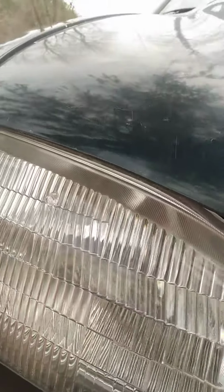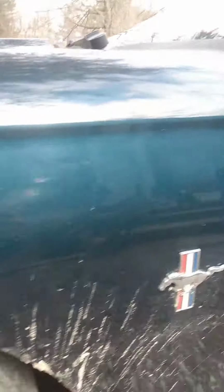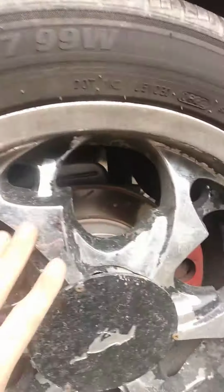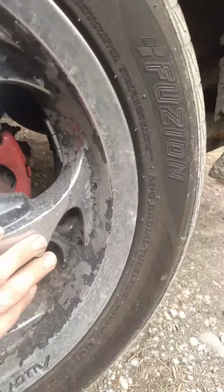But the headlights, and this side, the horse right there, it's a little dirty because my driveway is mud. Look at the flames on it. I do apologize once again, the camera's off, I have low vision. Look at these rims. These are the original Mustang rims that came with it back in the day, 17 inch.